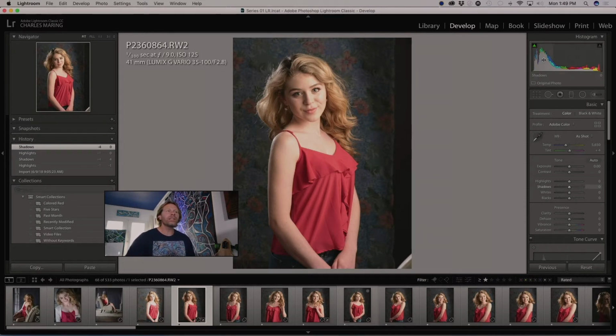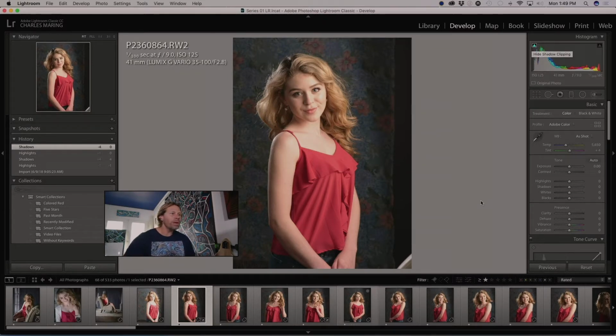Now, if I go into the upper right here and click on this arrow, this is showing my shadows or blacks of the histogram, and this is showing the whites or the bright sections of my histogram as well. I'm going to click on this, and that's going to bring up the ability to see that.